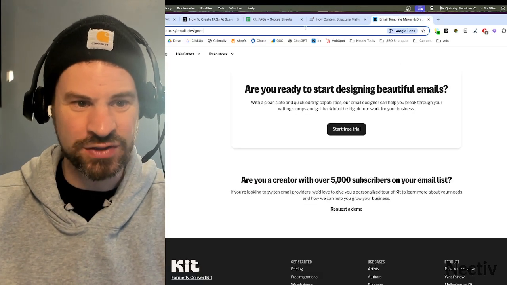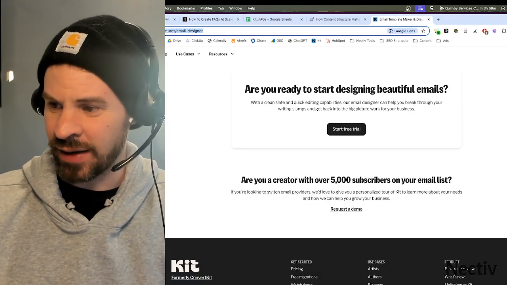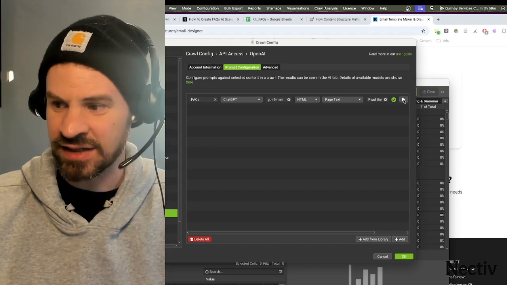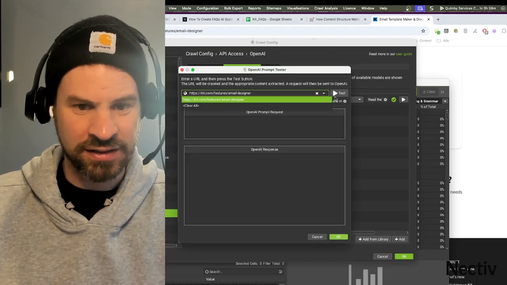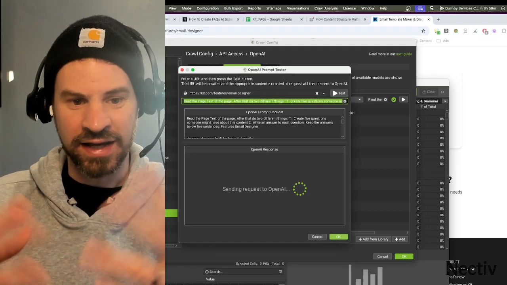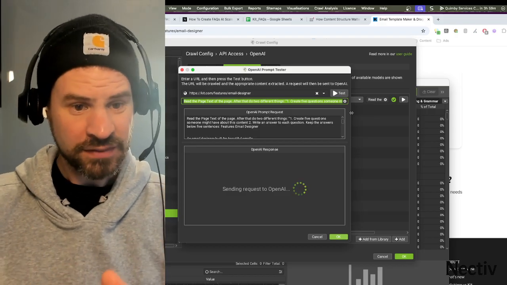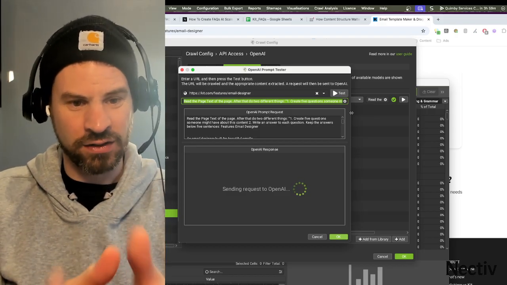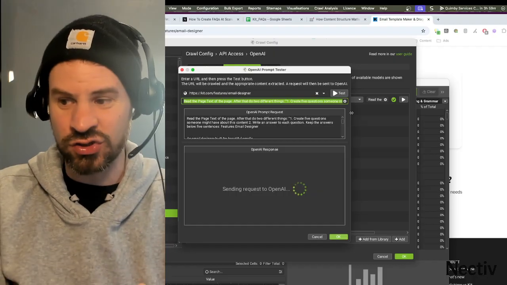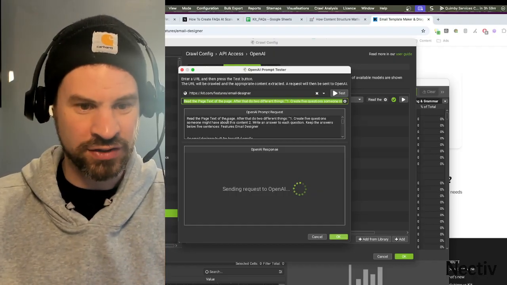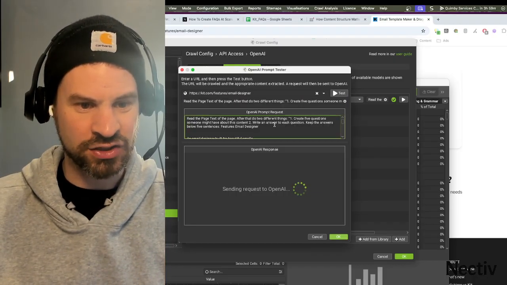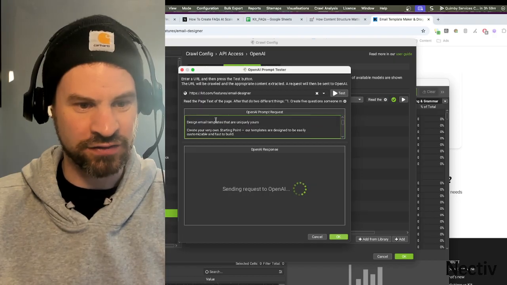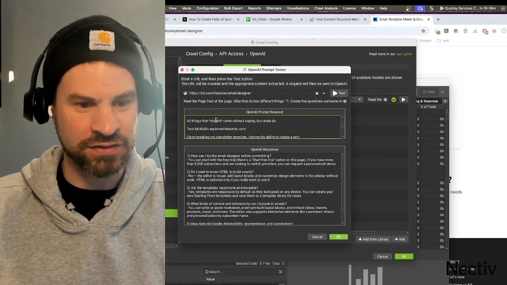If you want to test, which I recommend you do, you'll grab a URL you want to test, click this play button right here, and then hit the test button. What it will do is show you, hey, here's what the prompt request was, what we sent to OpenAI, right? It's going to give you a prompt here, and then give all the text on the sample landing page if it's performing right.